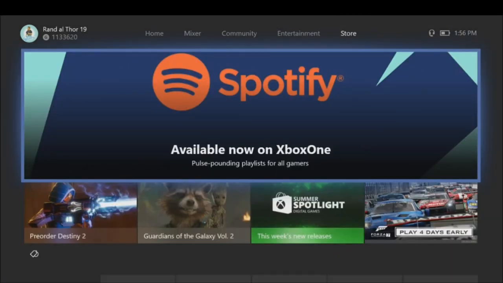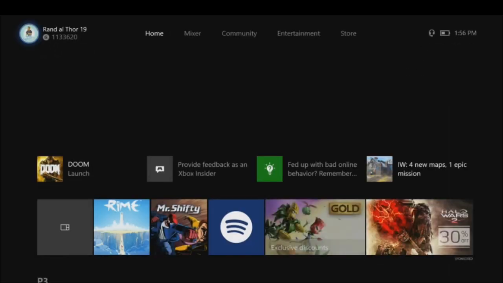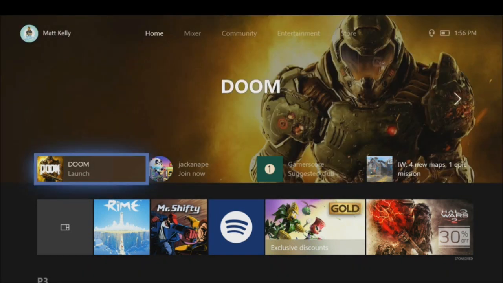So Spotify is available, which I have tried out. Like I said, I'll have a video available for that as well. But yeah, and there you can see the home screen kind of crashed on me. And like I said, this is an alpha, the alpha tier, so you will get some kind of bugs. Like I've already come across a couple.